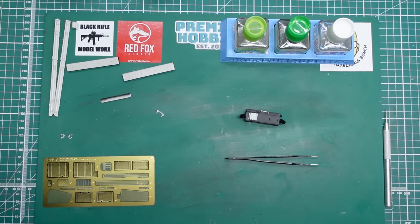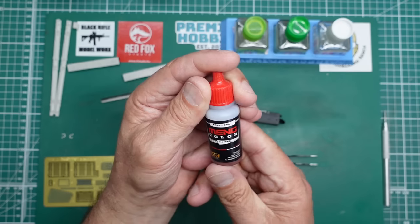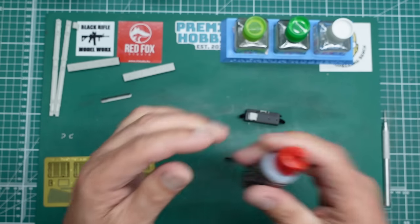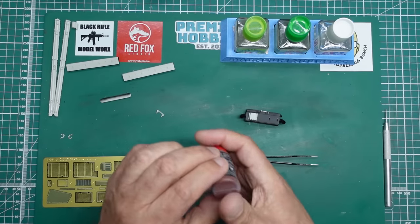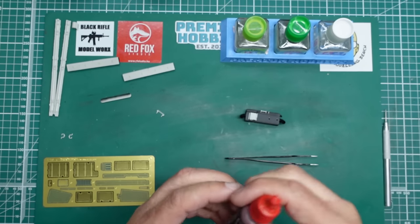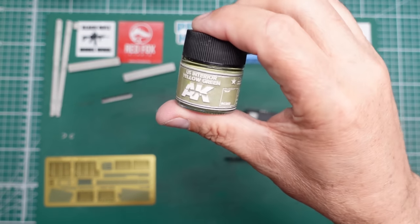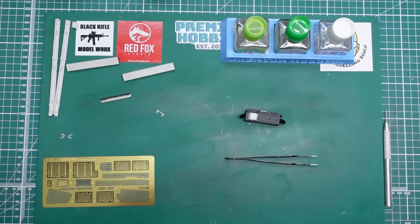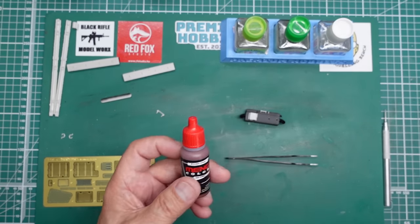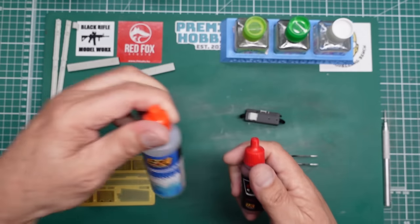But he's now also sent me another package, and he sent me this. This is brown clay, MC249. It's an AK product. And he said, see how you get on with it. I've never got on well with AK paints. These in the bottle, I love the AK real colours, these here. These spray absolutely wonderfully. They're wonderful paint. They're just like Tamiya or Mr. Hobby. But I've never got on very well with these. So he's also sent me a pot of AK thinner. So we'll see how we get on with that.